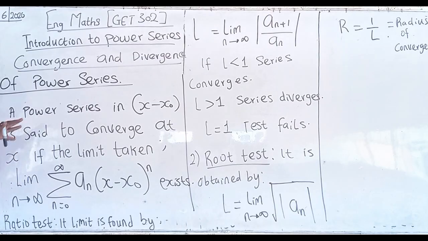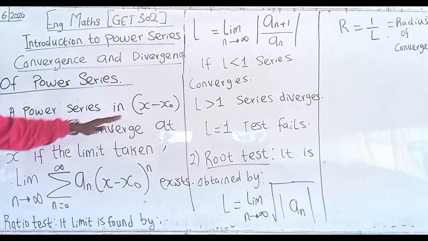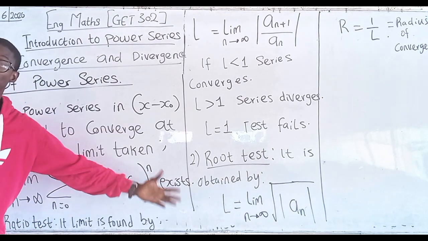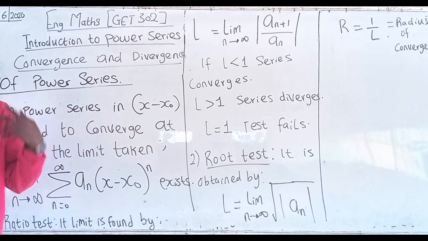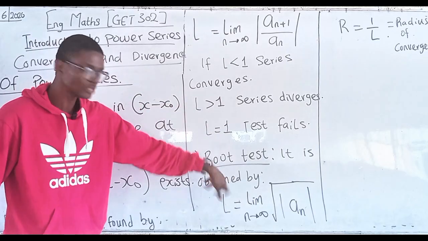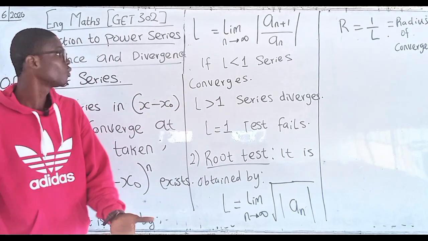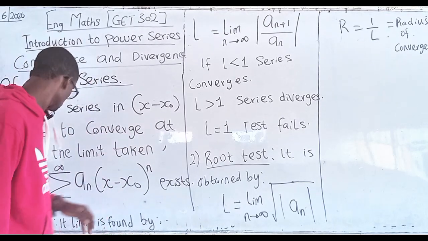So a converging series will give us a particular answer. It will center towards a particular region, right? While diverging means it will keep growing without bound. So for us to ascertain this, we use the power series. For the power series to converge, it means the series itself must exist. The limit of that series as it approaches infinity must exist. Are you getting it? So for it to exist, you need to pass through these tests. You use these two tests to know whether it converges or diverges, or it fails, because there are three conditions.